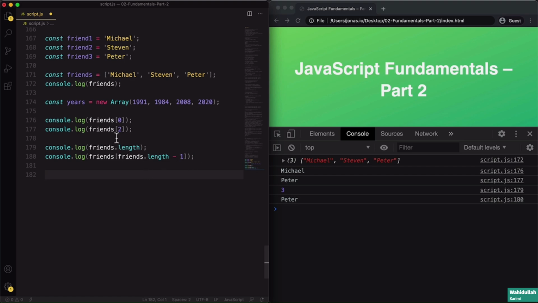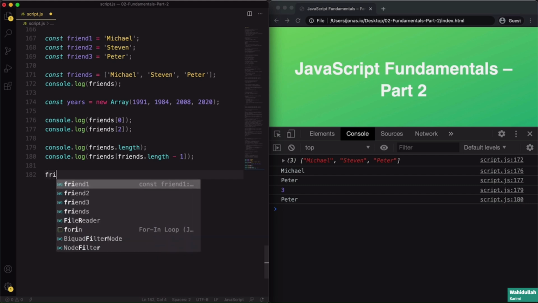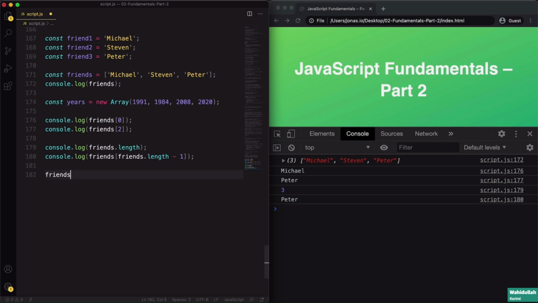All right. And moving on, there is more stuff that we can do. So this square brackets syntax that we used here is not only for retrieving elements from the array, but we can also change it to add elements to the array. So let's say that for some reason I'm no longer friends with Peter and that I want to replace him with some other friend. And so now we can change, or mutate, the array in the same way. So we can say friends at position number 2, and now I'm doing it manually here again. So we can say that this should be equal to something else. Let's say J. And if we now log this friends array to the console, then we should already see the new array.